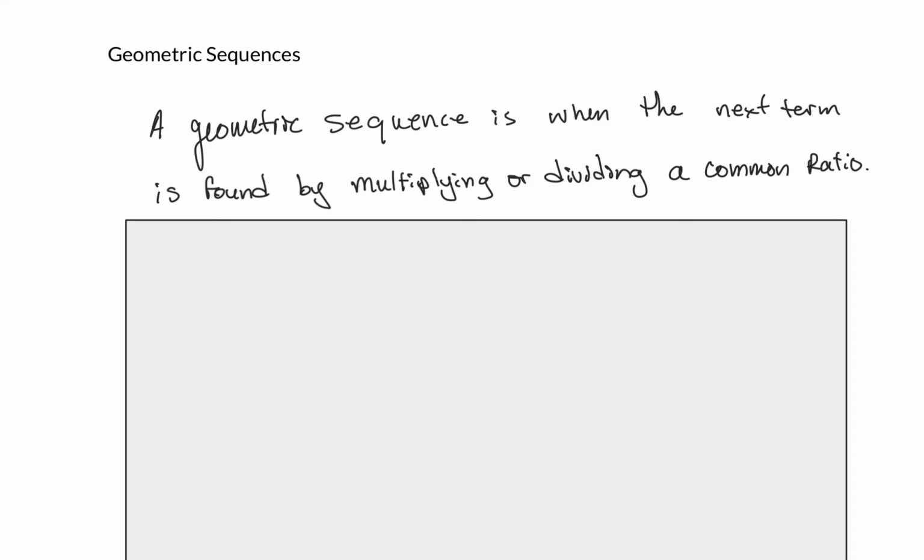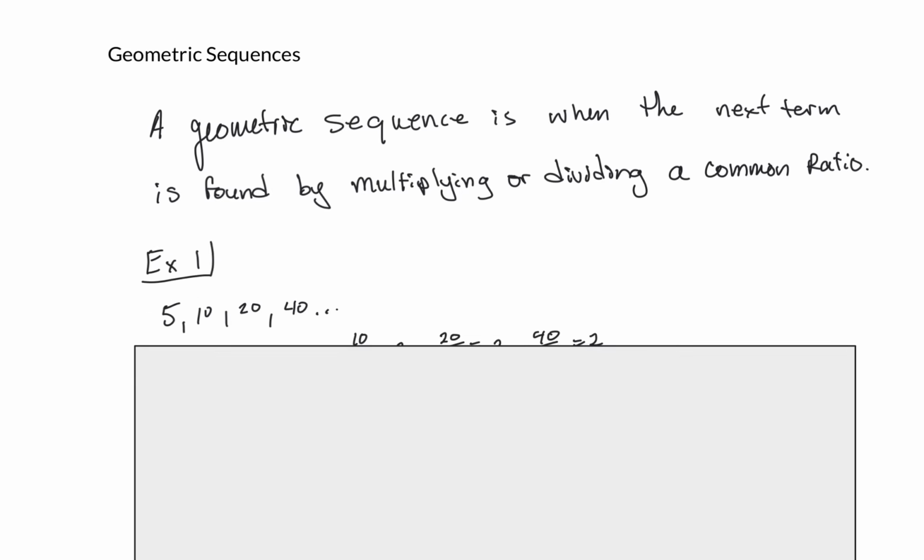We're going to talk about geometric sequences today. We've studied arithmetic sequences. Remember, that's when you add or subtract a number to go from one number to the next. To contrast that, geometric sequences are multiplied or divided by the previous number to get to another number. In fact, we're going to be considering what we call a common ratio.